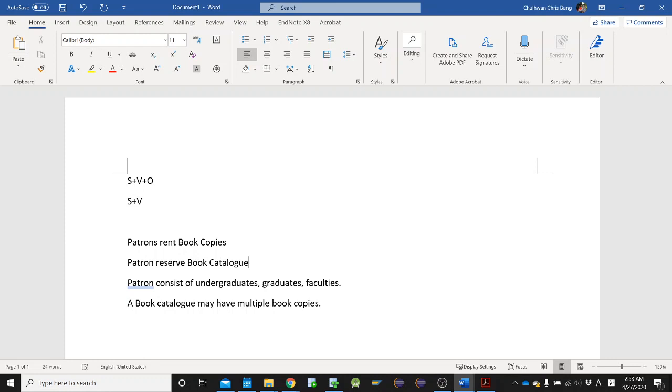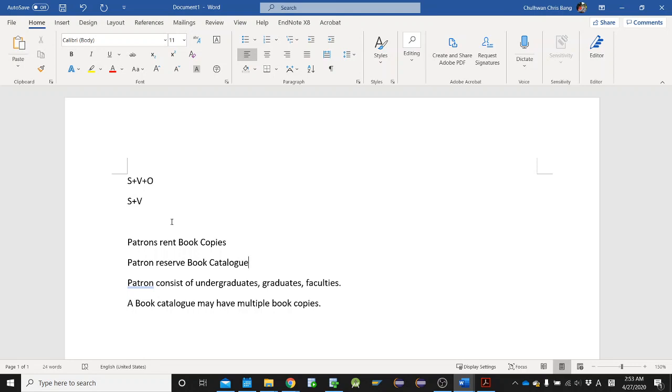The reason is, if you make a reservation on each book copy, you need to make reservations on all book copies under the same catalog, right? Let's say there are four book copies of Harry Potter 1, and all book copies are not available right now. If you want to read it, you make a reservation on the book catalog.